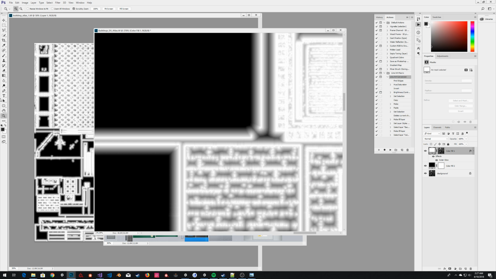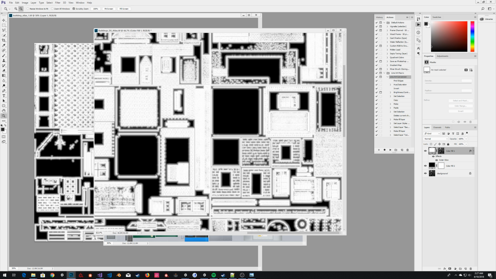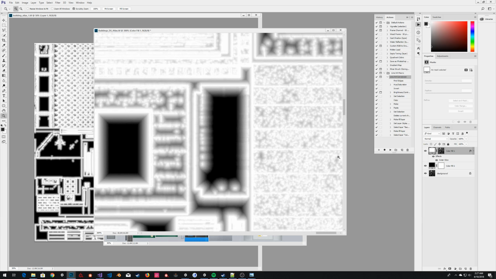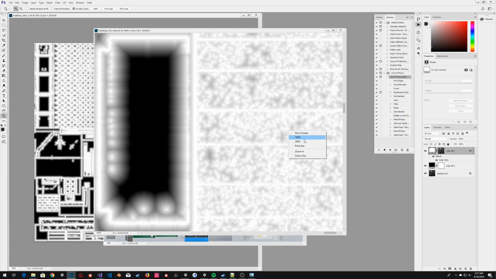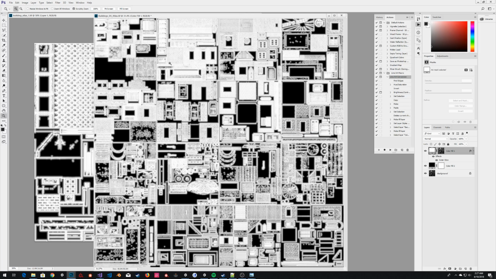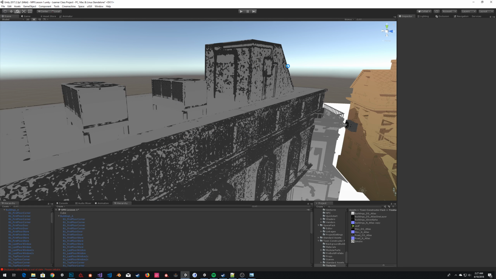That should hopefully help. We do still end up with some areas like this that are going to be noisy, and unless we actually repaint the texture, we're probably going to be stuck with that. Still, hopefully that will improve the situation. So I've just saved that. And again, we'll just have to wait a minute for this to import.